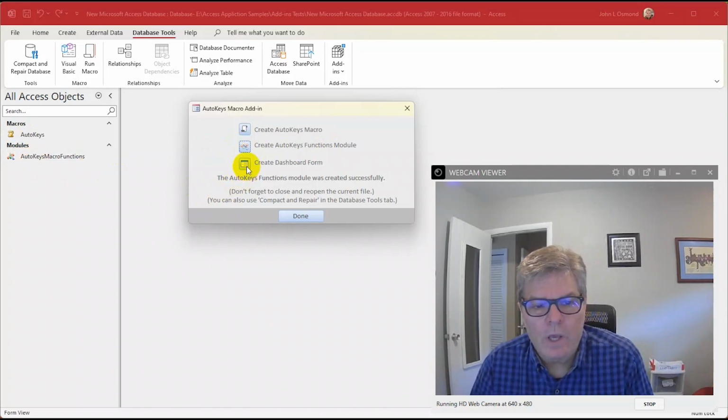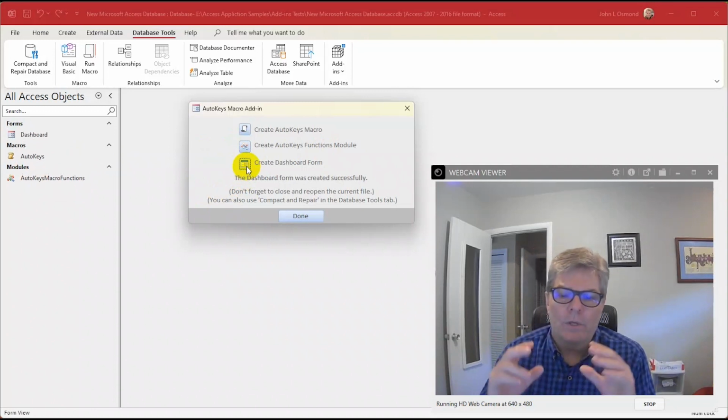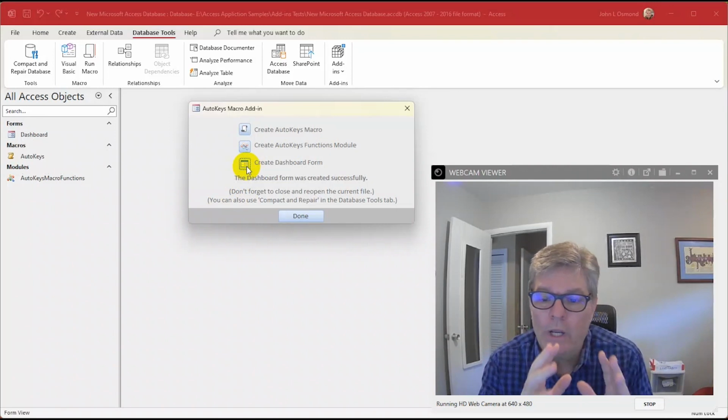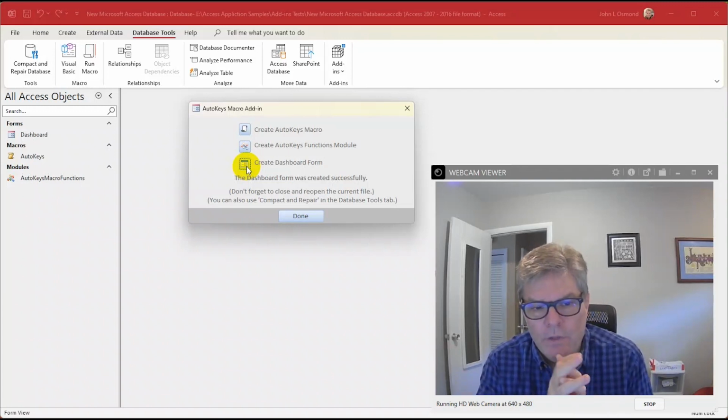Now, I'm also going to create a demonstration form, a dashboard form. In any application that I make, it always starts out with a dashboard, which is basically a whole lot of buttons organized by business models. And the buttons can open up forms, lists, reports, all kinds of things like that. So this one that I'm going to show you is just going to be an empty dashboard.